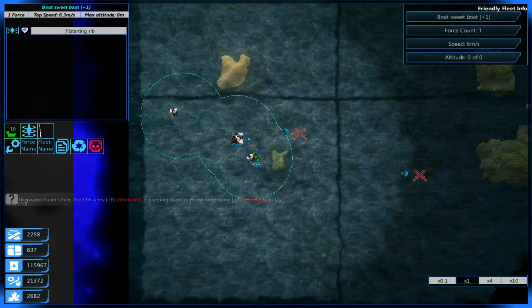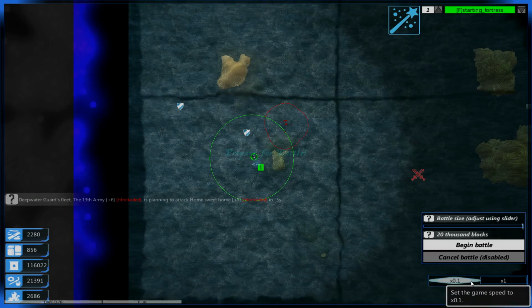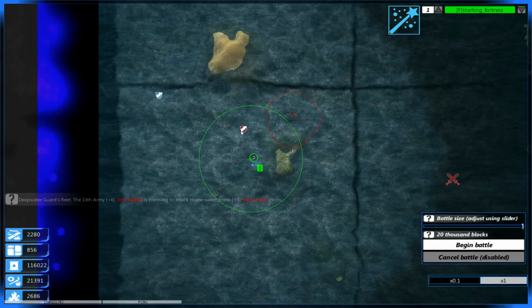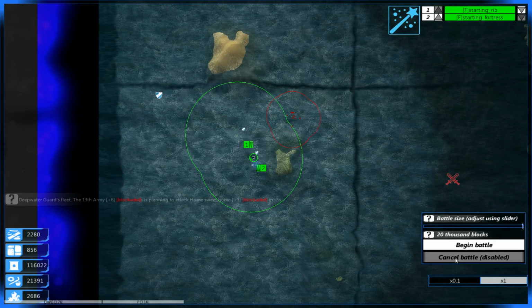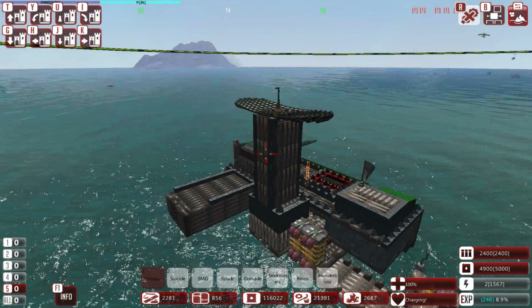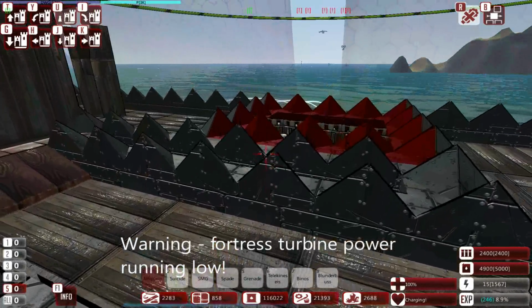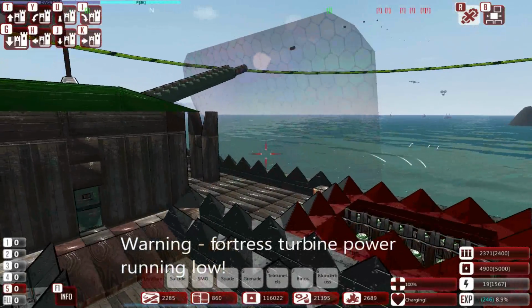I'm going to be spawning in him as well, because I'm trying to get him into combat, just as a distraction vehicle. Oops, a daisy, we haven't got any more time left. Well then, let's begin. Begin battle. Warning, I'm too high. Okay, there you go, you're lower now. Oh, that's a bad start since the shield's going to be off.